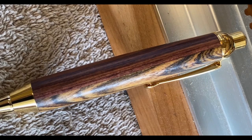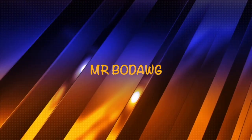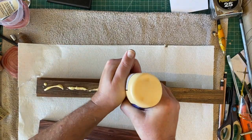In this video, I'm going to make a segmented shop pencil for another YouTuber I've been following, and I enjoy their videos and creativity. It's kind of a unique item to have in a shop. I have two in mine, and this is the third one I've made. I made this segmented out of Bocote, Kingwood, and wild tamarind. And you'll see that I only wound up using two.